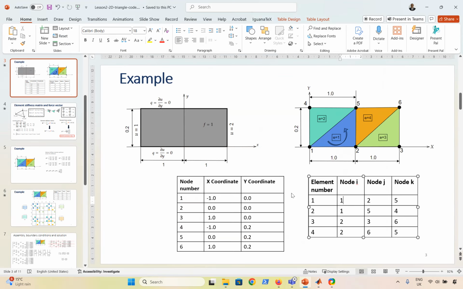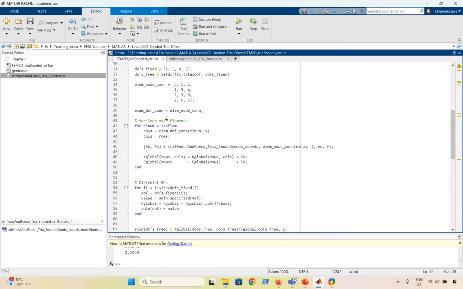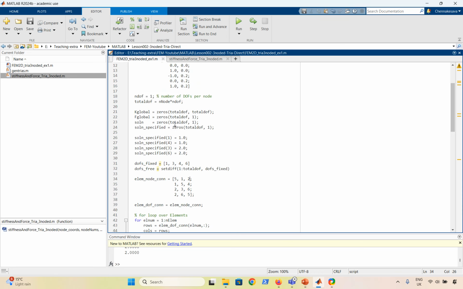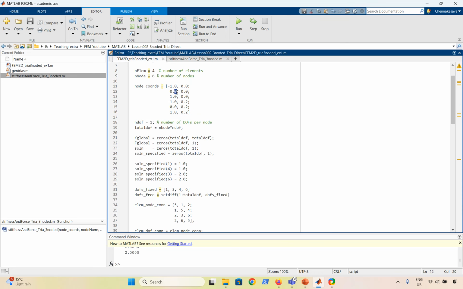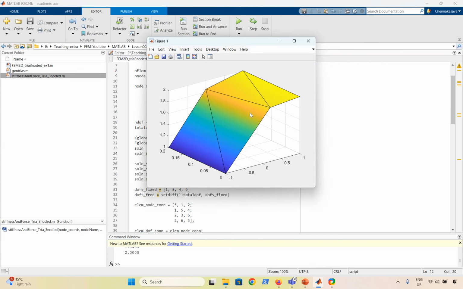Another beauty of the finite element method is that we can change the coordinates of the nodes. For example, let's move node 2 slightly towards the right side by 0.2. So node 2, we have it at 0.2. Now let's run it.